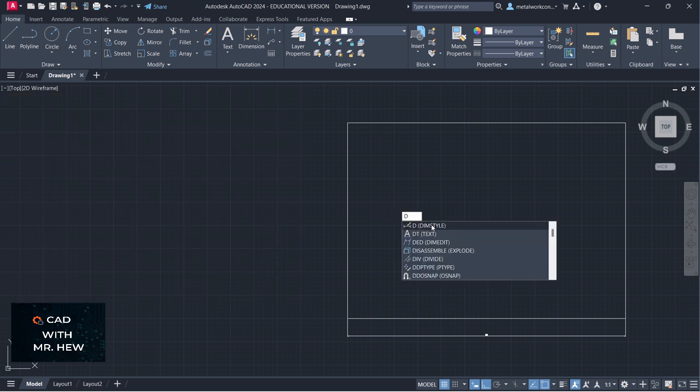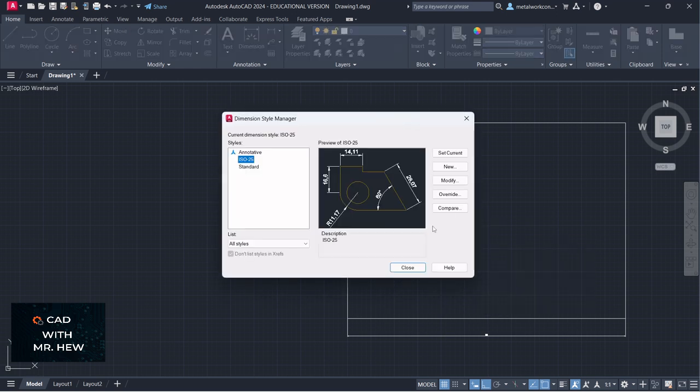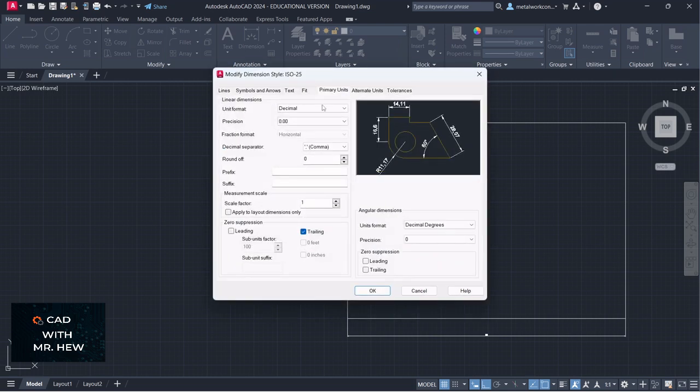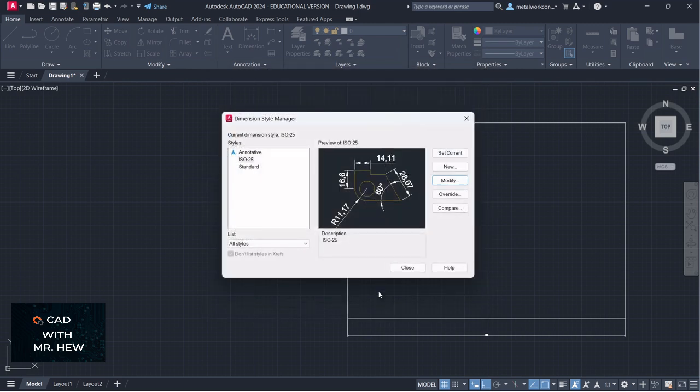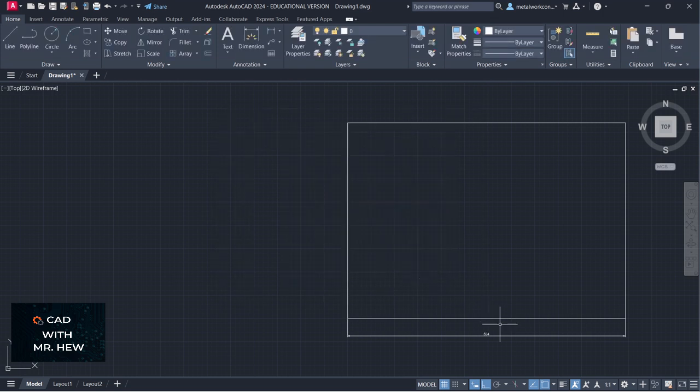It is a shortcut for dim style, or you type out the word dim style if you want, right? So we're going to go to modify. We're going to make sure that we're under the fit tab. It's currently on the units, right? So I'm going to press the fit tab. I'm going to change 1 to 2. Press OK. Close, and it should be bigger. There it is. All right.